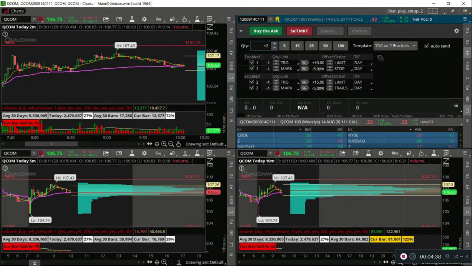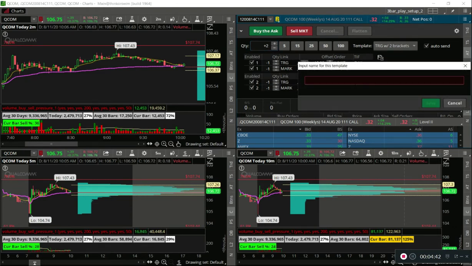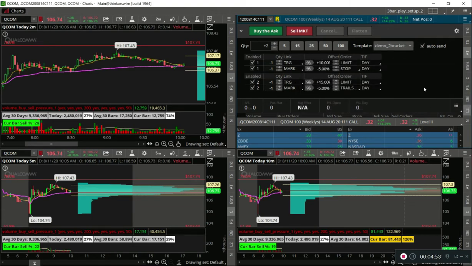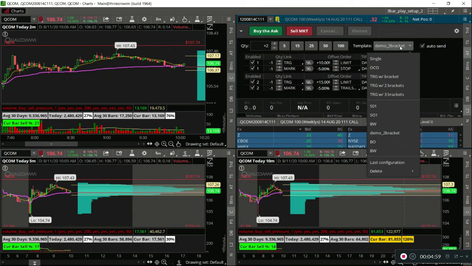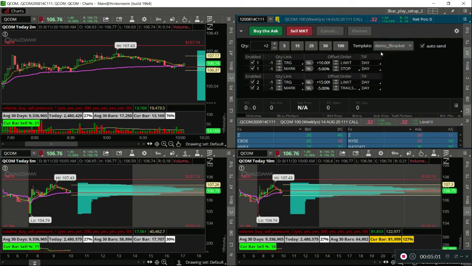So now that that's there, you can save it by clicking this icon and labeling it. Save it, and then you don't have to do this every time. When you want to make an order, you just click here and you select your template.